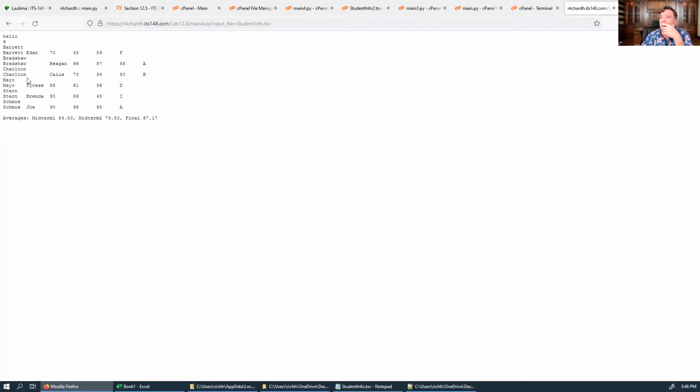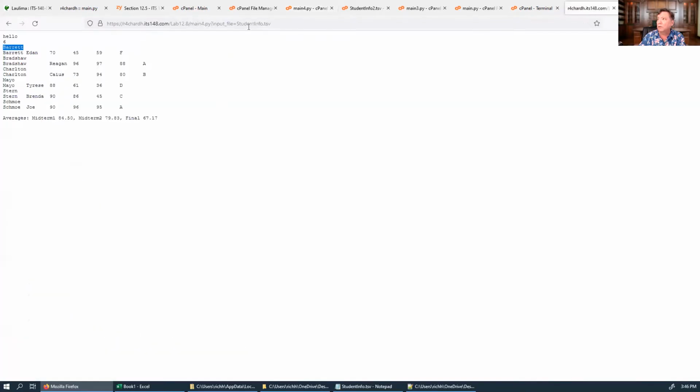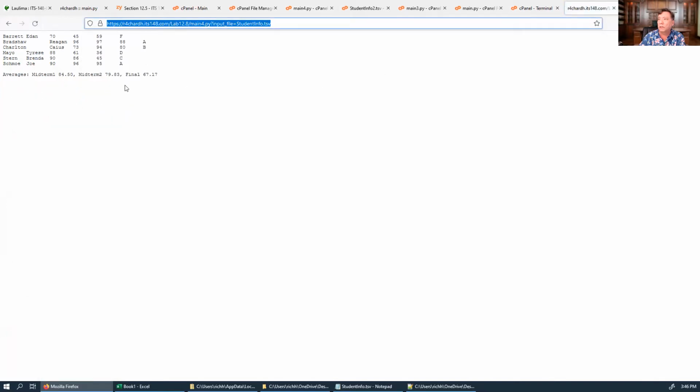Well, why is it printing everything twice? When do I print? Oh, I know, because I have that still in there. Let me take that out. I do not need to print hello anymore. I don't need to print the length of the students anymore, and I don't need to print the last name anymore. Now, let's run this, put the student info there, refresh, and look at that.